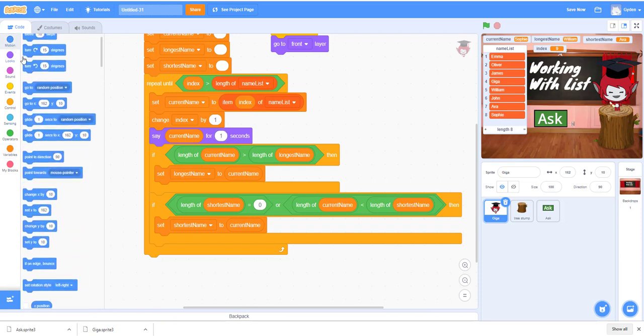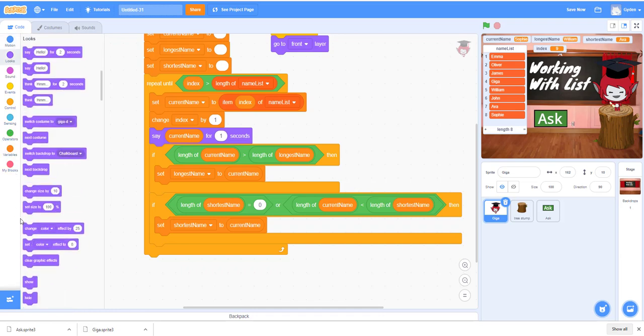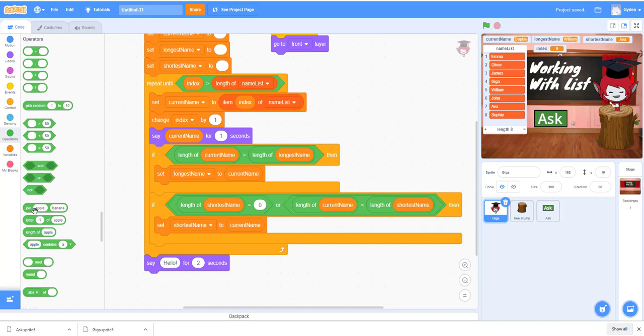And then you can go back here for the loop. You can use the join statement here.